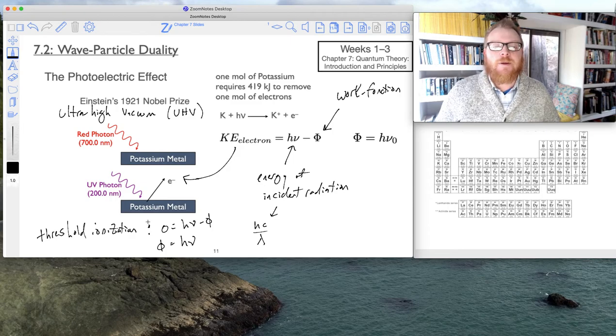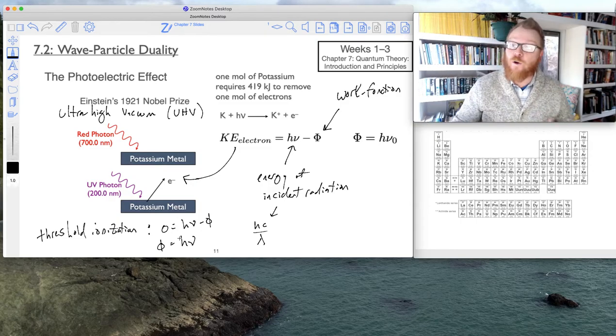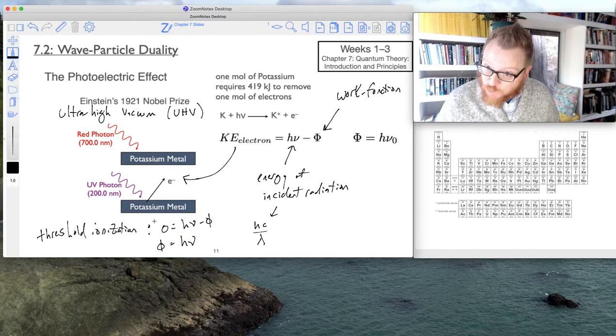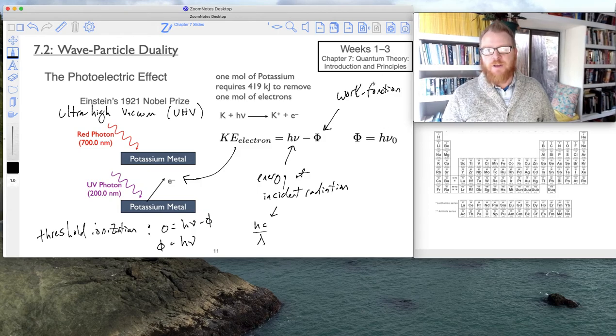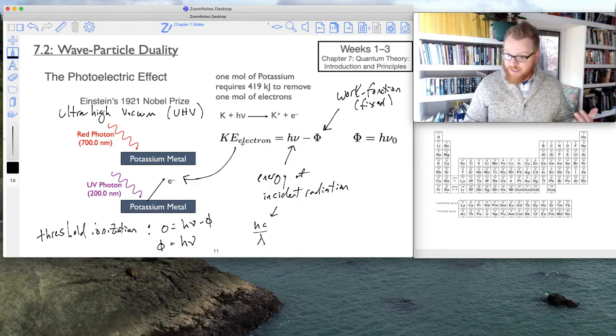But any beam of light that is more energetic than the threshold ionization will result in an ejected electron, all right? And the more you increase the energy of that incident beam of light, the more you increase the kinetic energy of the electron. So the work function is a fixed quantity. It's a constant. Okay. In a well-designed photoelectric effect experiment, you can tune the energy of incident radiation, and as you tune that beam of incident radiation, you change the kinetic energy of the electron.